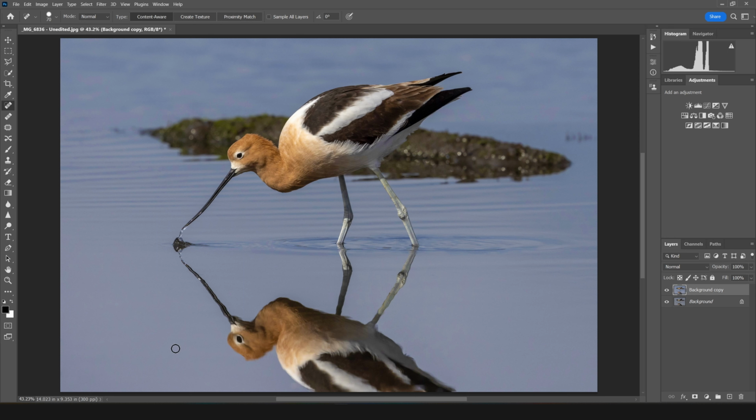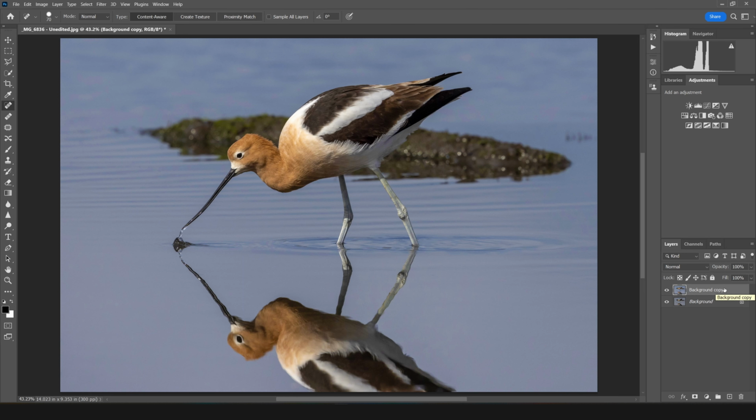Now we need to save our work in a new file. If you'd like to save the layers in the file so they'll be available next time you open the file, you probably want to save it as a Photoshop file. However, I would like to save this file as a JPEG so that it will be more compatible with other applications. Everything is stored in one layer on a JPEG file, so a JPEG will basically store what you're seeing on the screen. In this case, it will be the background copy layer.